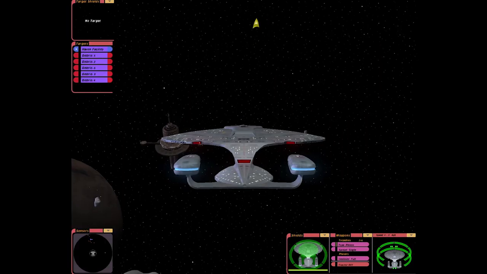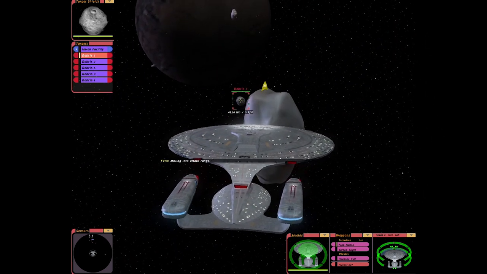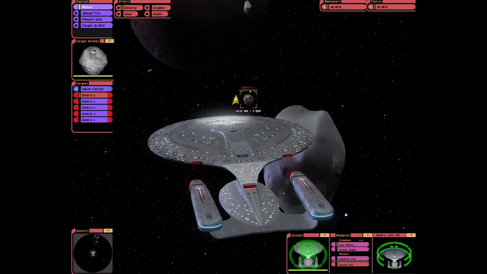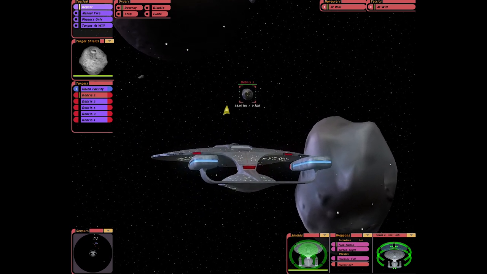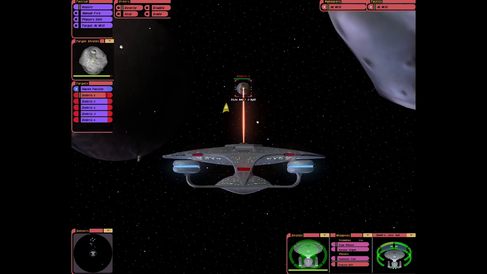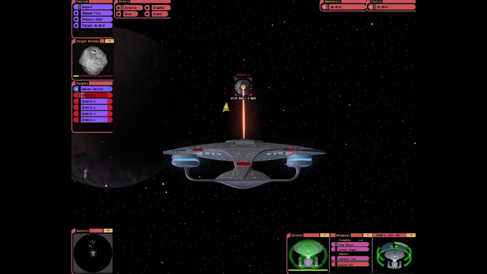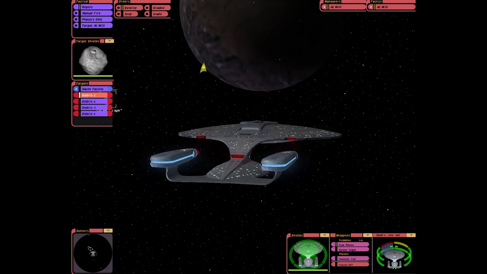Good to know. All right. So let's finish up with this debris, shall we? Moving into attack range. Moving this ship kind of feels like turning a brick. But you can use the left mouse button to fire phasers and the right mouse button to fire torpedoes. There goes one piece of debris. Now let's see what the rest.